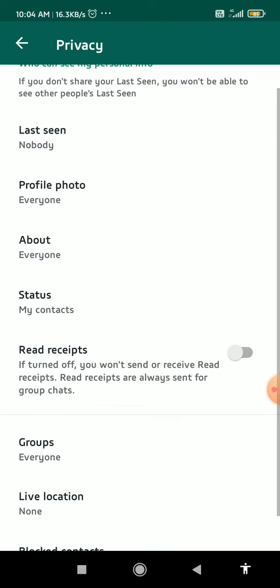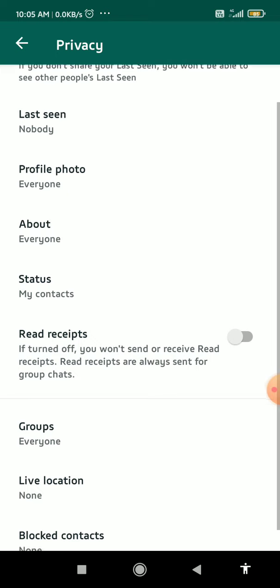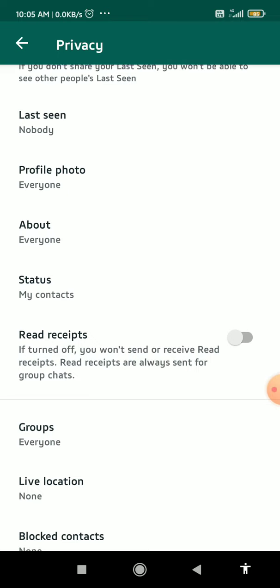So that's the setting, and this is actually everything you have to do. Now it seems like you are offline or whatever, but you can literally still read and send messages.